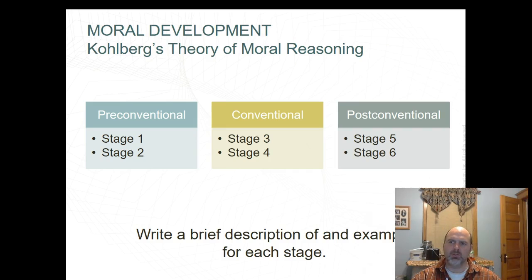Stage 3 is mutual interpersonal expectations, relationships, and personal conformity, sometimes called the good boy, nice girl stage. Good behavior is what pleases other people. They value loyalty, respect, trust, and maintenance of mutual relationships. Stage 4 is individualism, instrumental purpose, and exchange. There are the norms of a large reference group, a stage of social systems that are conscious, adhering to a complex set of regulations. Morality and legality are equivalent.